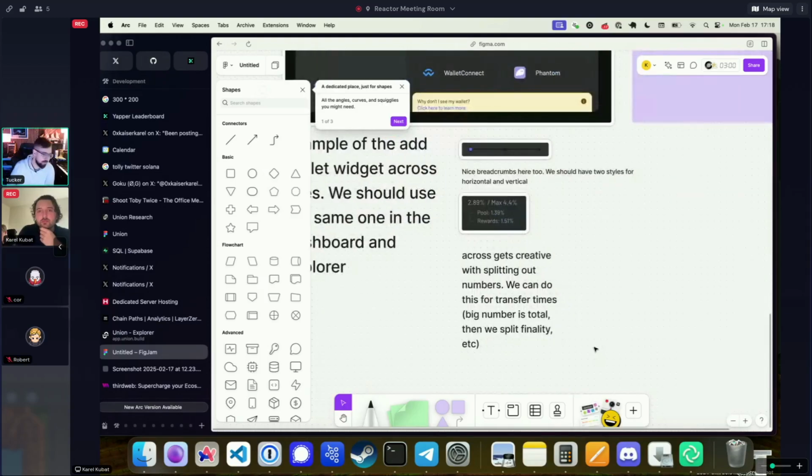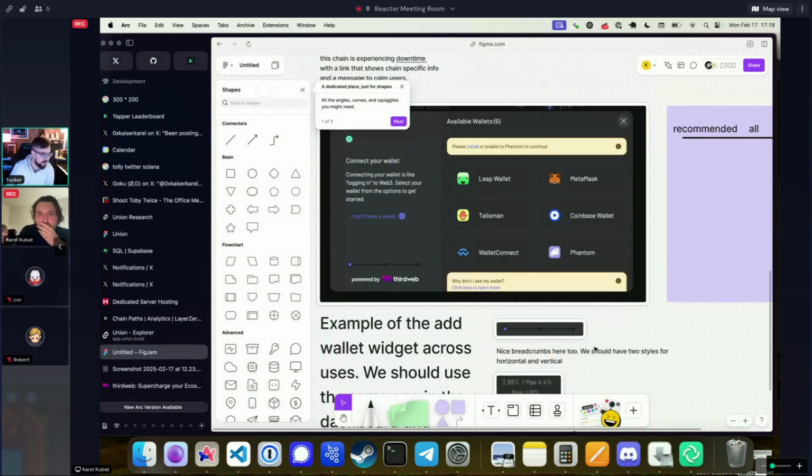Are you wanting to do this sort of staged thing for transactions as well? Right now I've only designed a quick transfer where it's all in one module, but would you prefer it staged out, where step one is select what you're wanting to do and what chain, step two is what chain you're going to? I think we could do both, right? The main transfers page would be the larger version of that, and then on the home page there's a quick transfer, so you're not having to go through all of it.